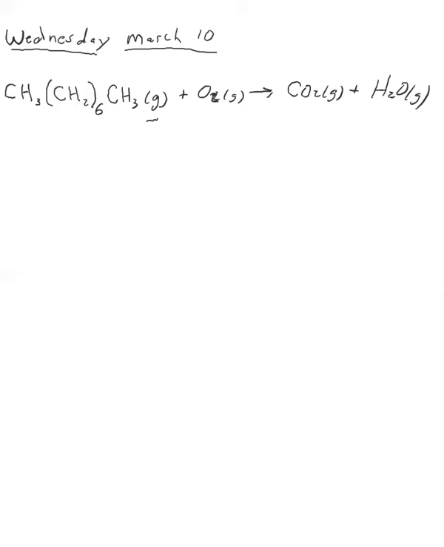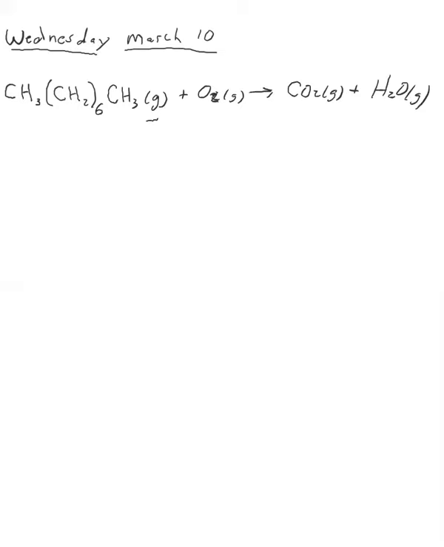Now, one of the things that makes this a little tricky is the way they're representing this reactant. This reactant is called octane. N-octane, it would be called normal octane. And they're showing you a little bit of the details of the structure of the molecule. So you see how you have those CH2s in the middle there, 6 CH2s. That's just a notation that allows them to show you what the structure of the molecule is, if you have experience figuring that out, and doing it in such a way that it doesn't take up so much space.